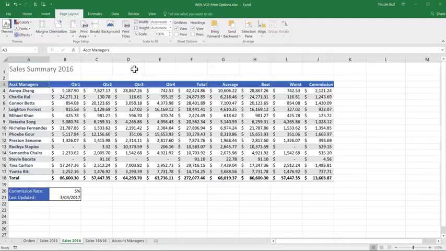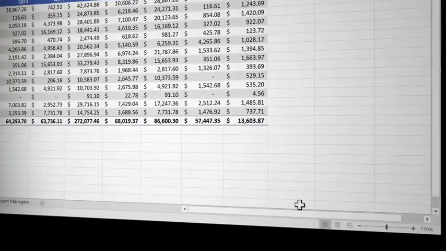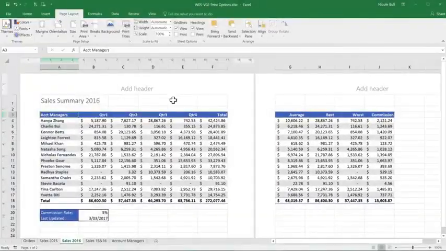The first is the page layout view. You may remember this from week 1. If you come down to your status bar, there are 3 view buttons. We're on normal at the moment, but the next one is page layout. And when I click, you can actually see how our data is going to sit on the page, but we can also edit the data in this view, so it's a lot more efficient.